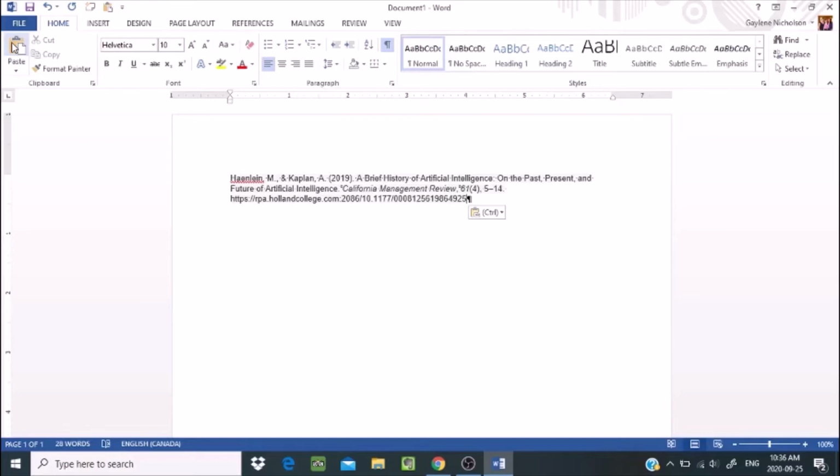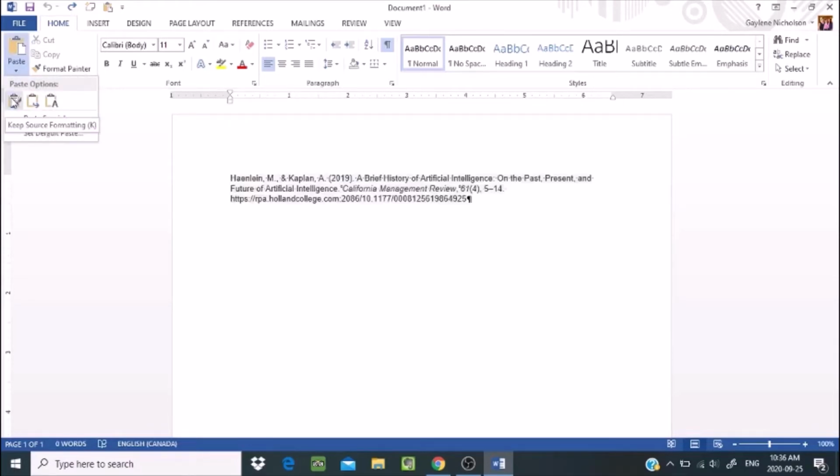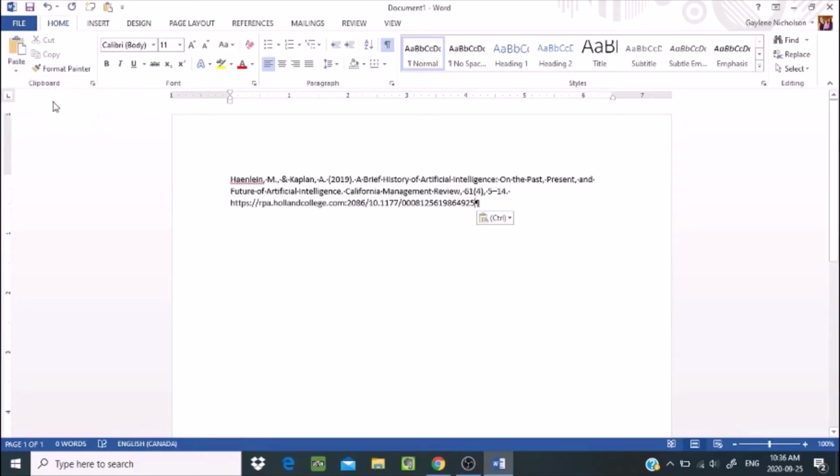Now, notice how this pasted. I'm going to undo that. I want to undo that, and I'm going to paste it again because I just went to paste and it didn't really come out the way I wanted. I'm going to go into paste special, and I'm going to look at my options here. So this was the keep source formatting. I'm taking it from a website, so that doesn't look great. There's also merge formatting. And then there's also keep text only. I'm going to go to keep text only, and I'll tell you why here.